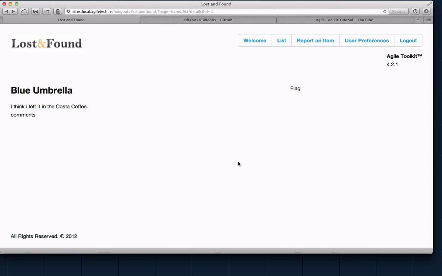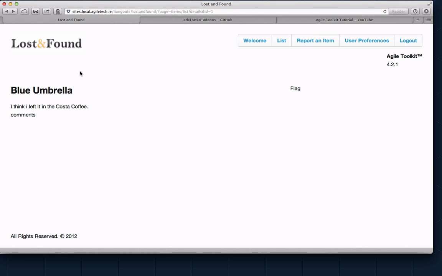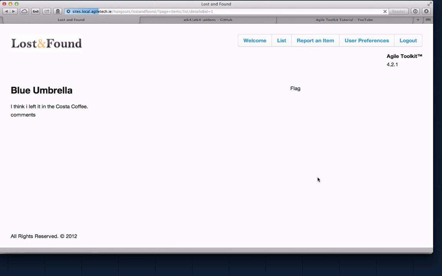Yeah, so it's not affected right now, but if I click on flag, okay, I've got this error message, which means we couldn't load the ID here, because when we create this URL, we didn't specify the ID here, like ID get ID, so it's not lost.